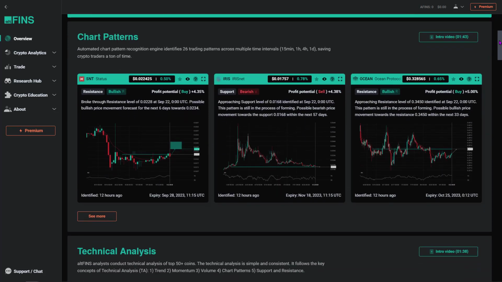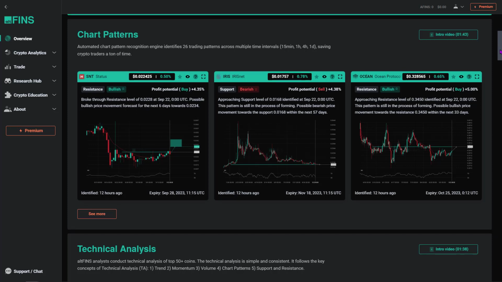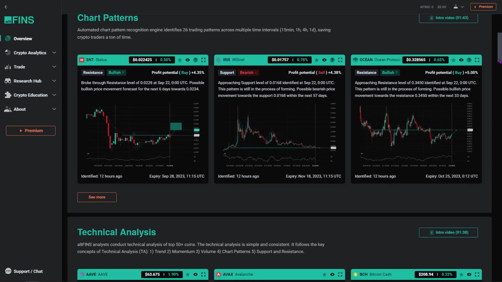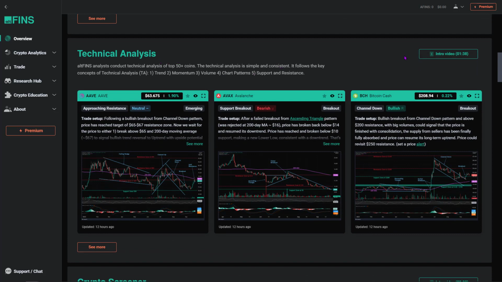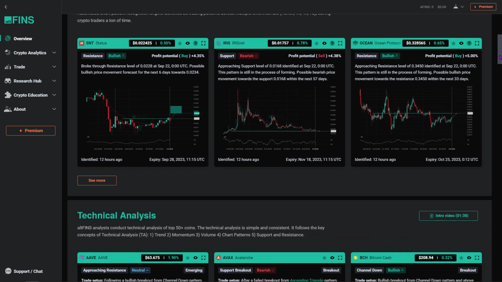Obviously, some of the popular ones are chart pattern recognition, where our engine finds some interesting chart pattern breakouts as well as emerging patterns, and then also technical analyses, which are basically our own research or TA team ideas that we update on a regular basis. Basically, we do technical analysis of the top 63 coins. Both of these areas are great places to find some chart pattern trades if you like to trade chart patterns. So let's go ahead and start with the automated chart patterns.